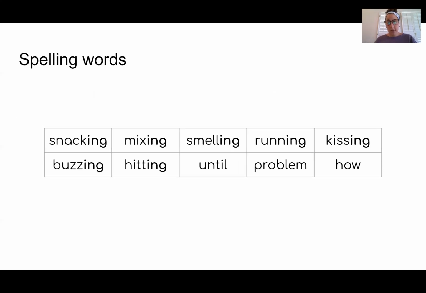Okay, because it's been a little bit since we read our I Can statement, Miss Winkler is going to remind us what we're doing today. We're going to read and write our new spelling words. We're going to read a story and answer questions. We're going to read some tricky words, and we're going to be able to learn some new sound spellings. Lots of things. All right, you have new spelling words for this week, which means we need to learn them. So we're going to read through these. The first time I'm going to read and you're going to repeat back.